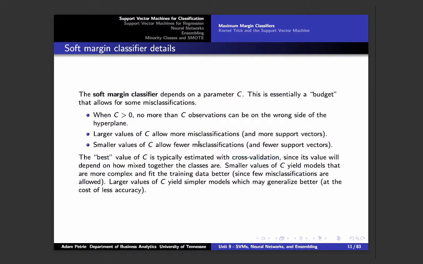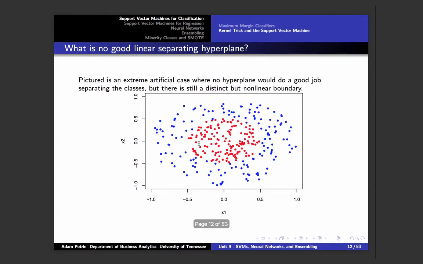So people have taken the soft margin classifier and run with it, and it does decently for doing classification. But we quickly realized that this isn't going to solve all of our problems. Because what if there really isn't a nice linear separating hyperplane between the two classes? Even if there's a little contamination between the two, what if we run into a case like this where there's a clear boundary between the two classes, but the description of this boundary isn't a straight line? So what do we do here?